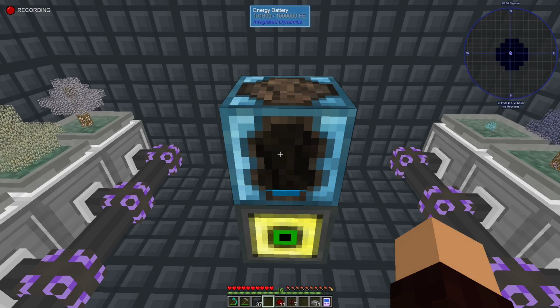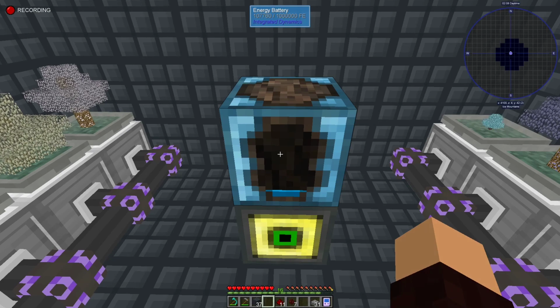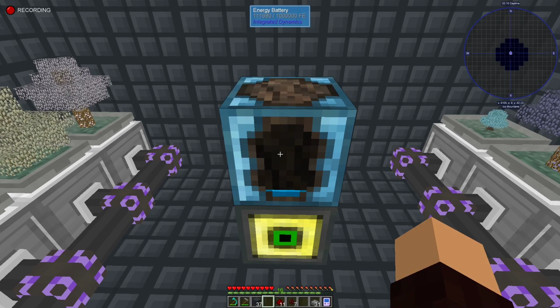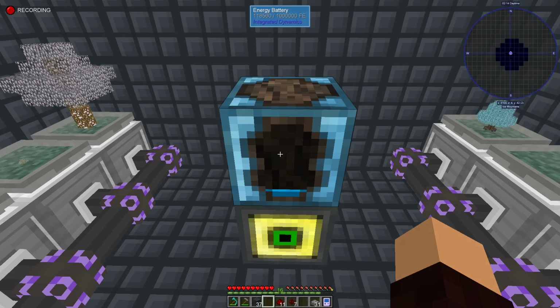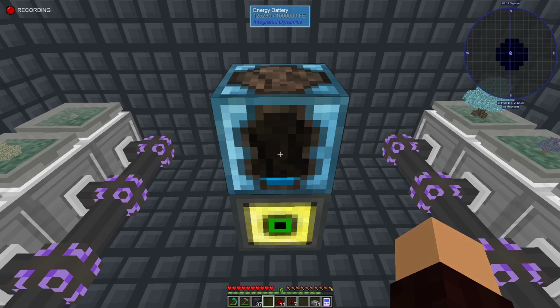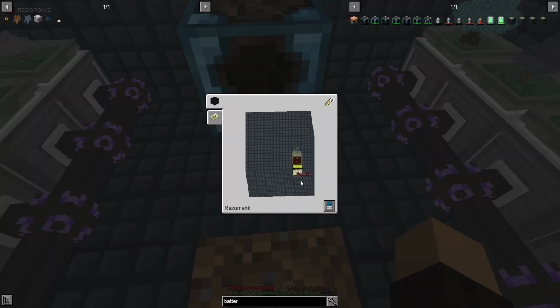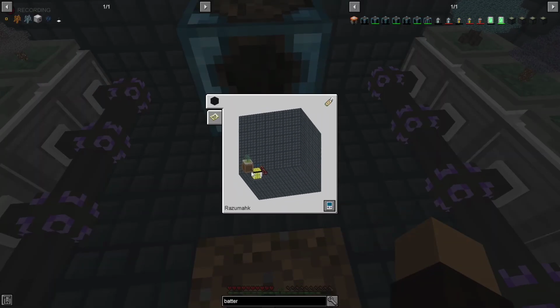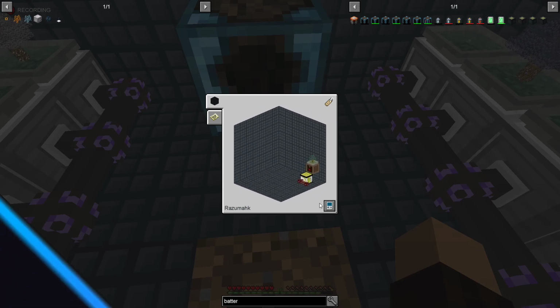So now if I put this energy battery right on top, it should start charging up. And just like that, yeah, we're producing power. This is just going to keep charging and charging, and it's going to allow us to start getting enough power to run all the machines that we're going to need. Now, it's a little slow at first. It's 80 RF a tick, so it's not the fastest thing in the world. But it is a start, and I can scale this. So I'm going to get a couple more culinary generators in here. I'm going to get a couple more apple saplings, and then I'll be right back.